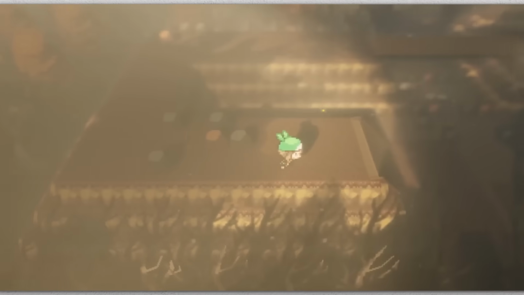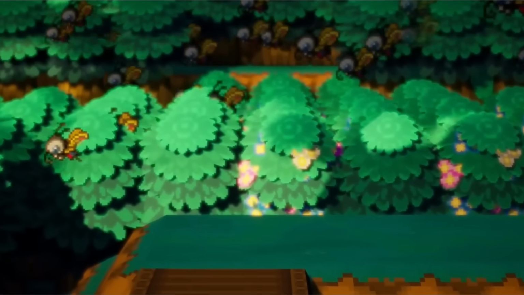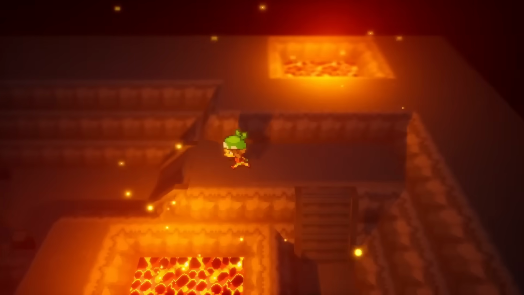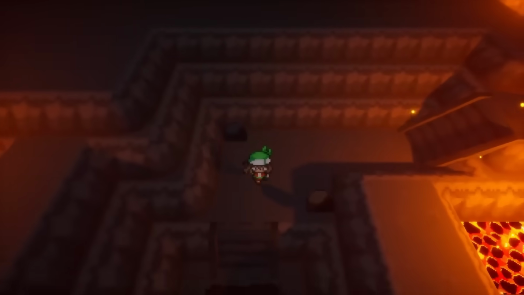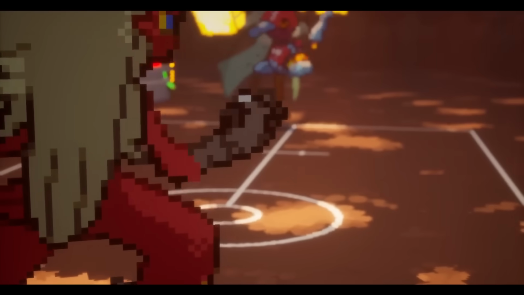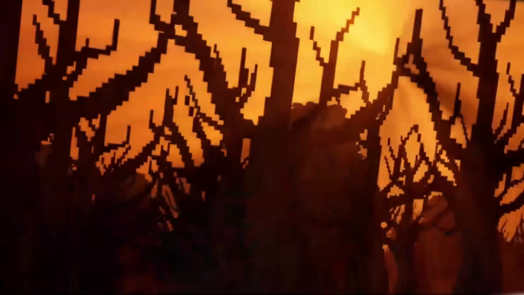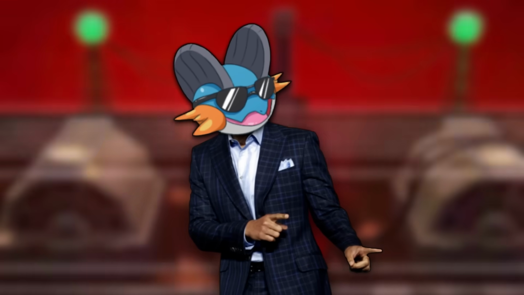And because the game has only been in development for around a year and a half, we've just gotten our very first demo that works as a prologue for the main game, with an original story and soundtrack that's short but sweet. The game has so many other features that we'll be going through in this video, so let's check out the full-on demo of Pokemon Gamma Emerald together right here, right now.